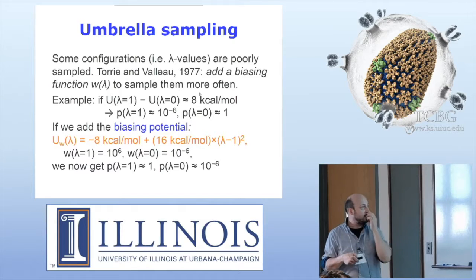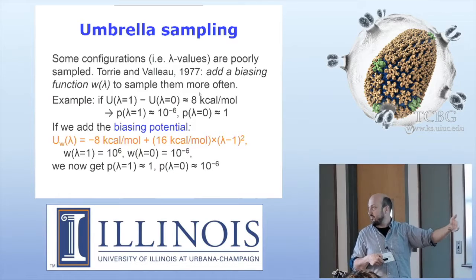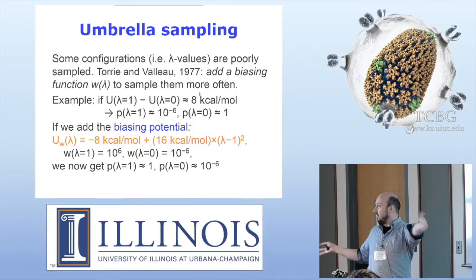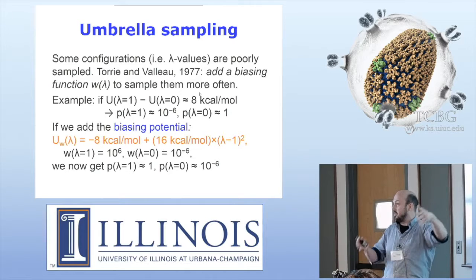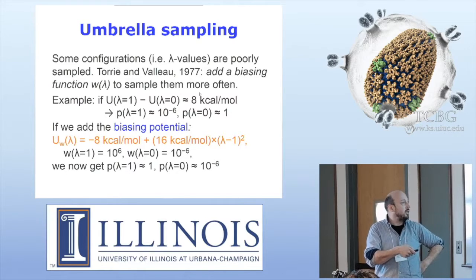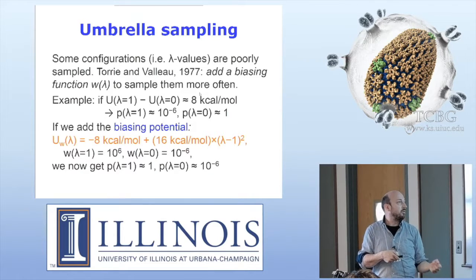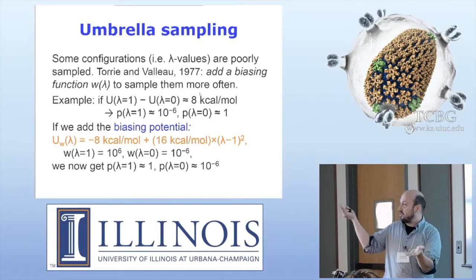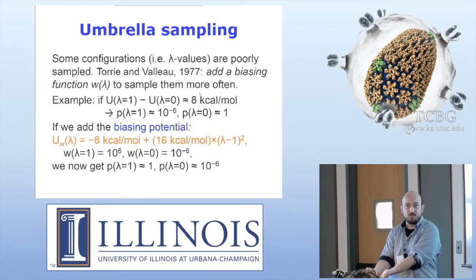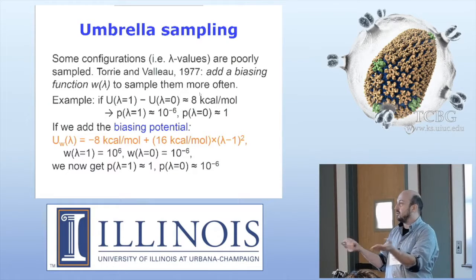So what has happened then? The new Boltzmann weight for lambda equal to 1 is going to be 10 to the 6 higher. Of course, in the new simulation we're not going to have 1 million times more samples. It just means that it's going to take pretty much all the samples, and lambda equals 0 is going to be much smaller. This is applying a potential which we can tune to the energy function of the system, not the free energy which we're supposed to calculate. But since we know the energy function, we know how much we may need to bring up the state.